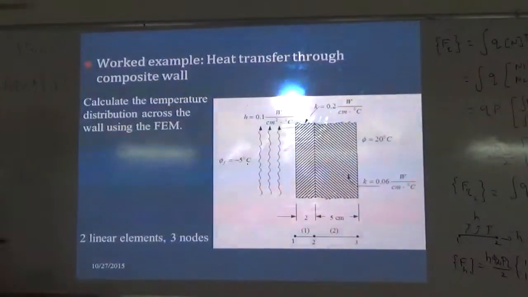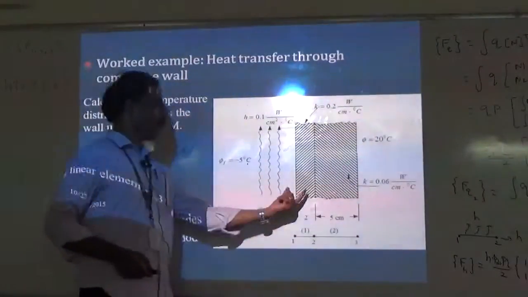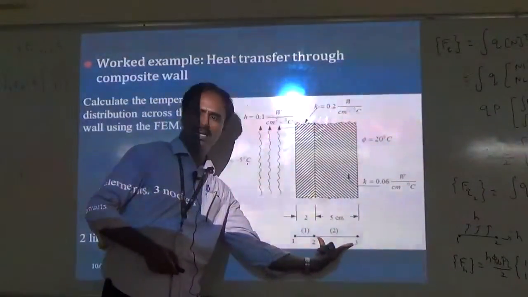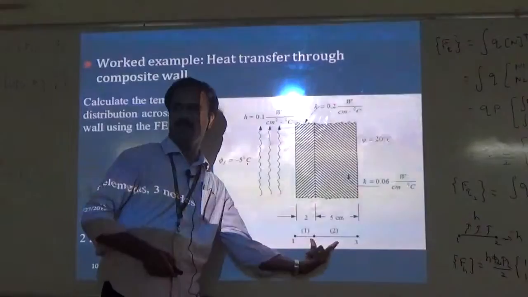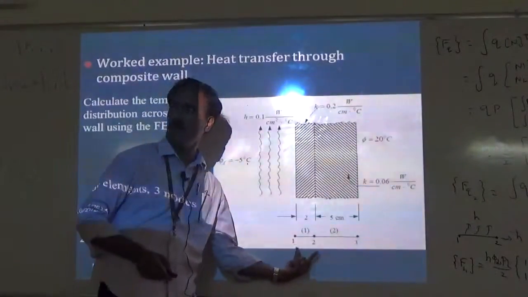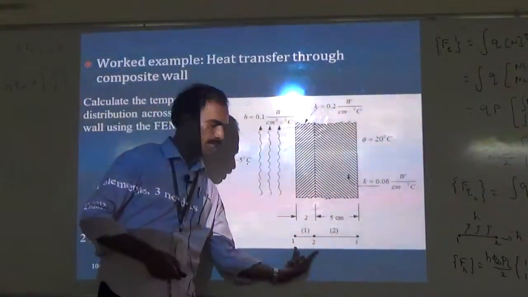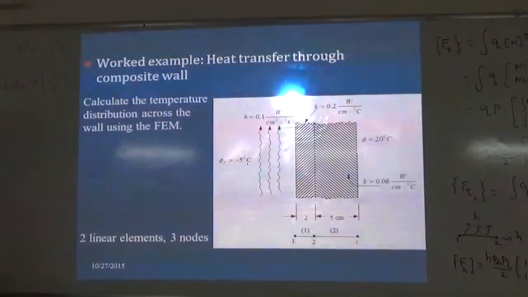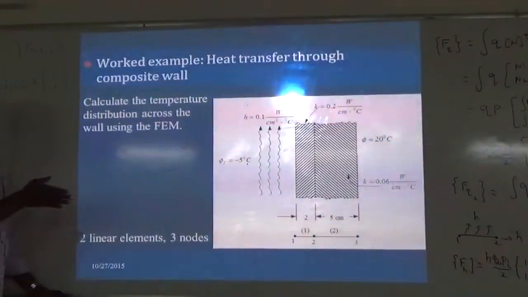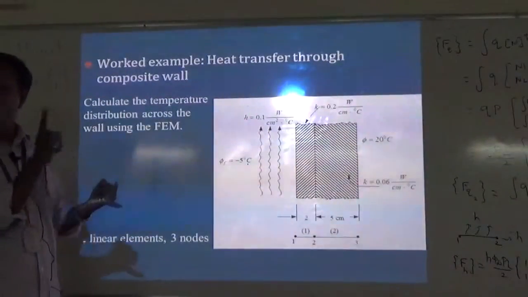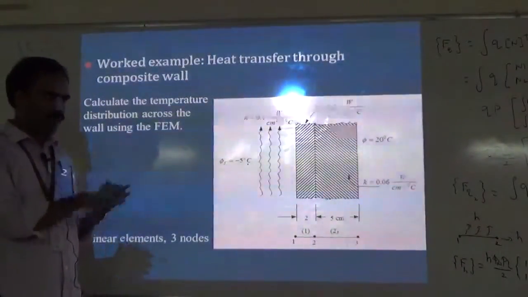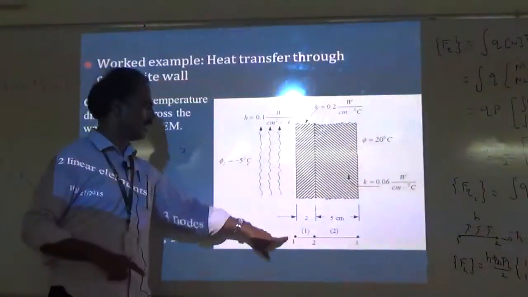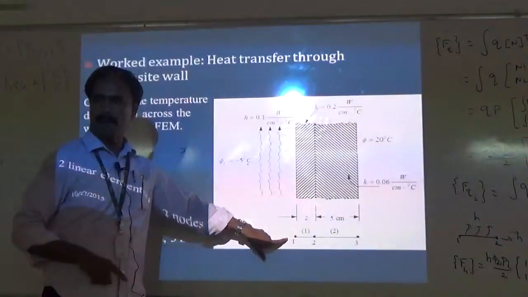Right? We can model this. So this can be modeled with one linear element, one thermal rod, and this wall can be modeled as another element. Minimum we need 2 elements, but if you want, you can take more elements also. Now, what are the loads involved here? There is no heat generation, no heat flux supply. Convection is only end convection, supplied at node 1.